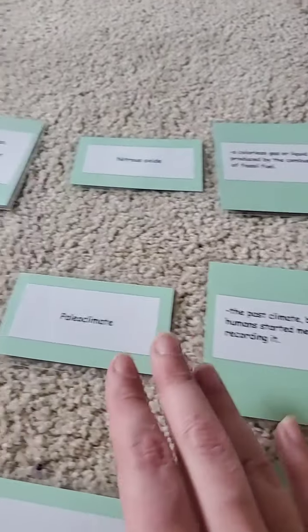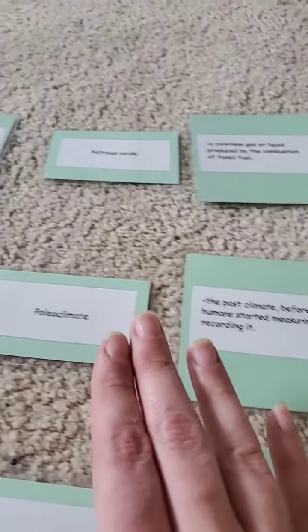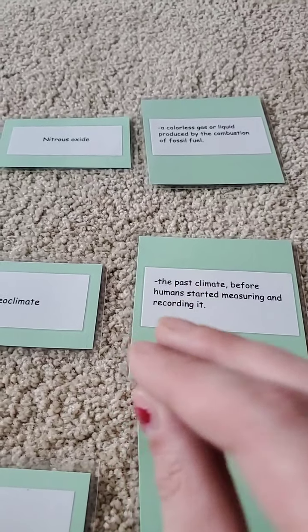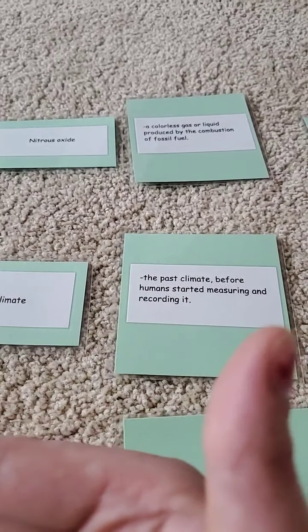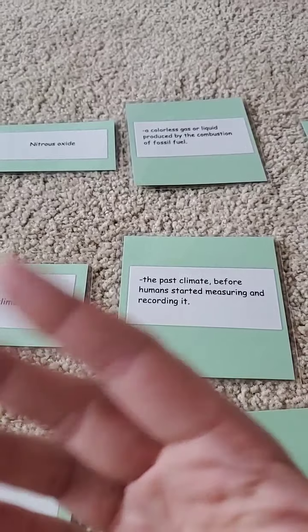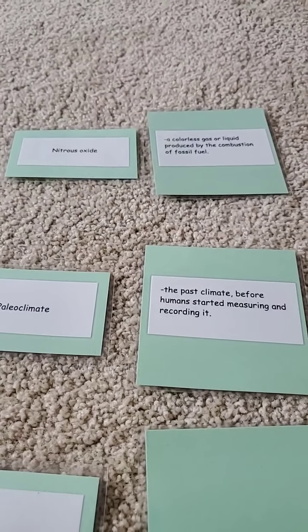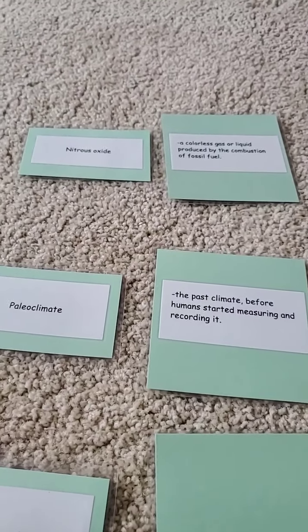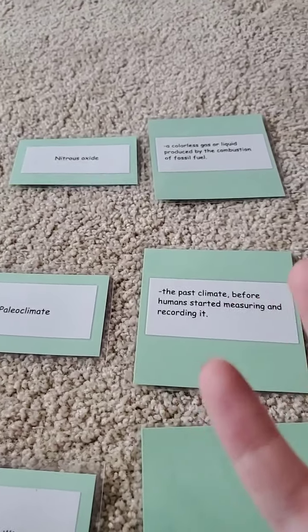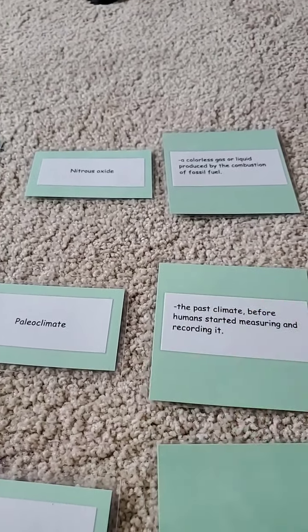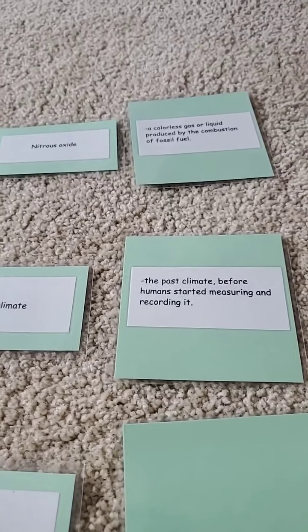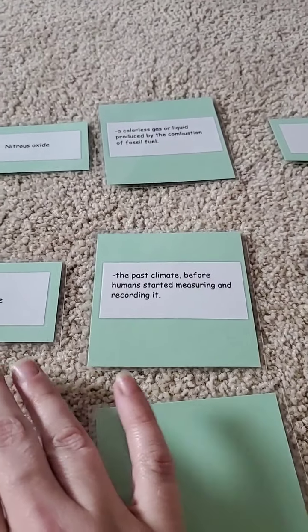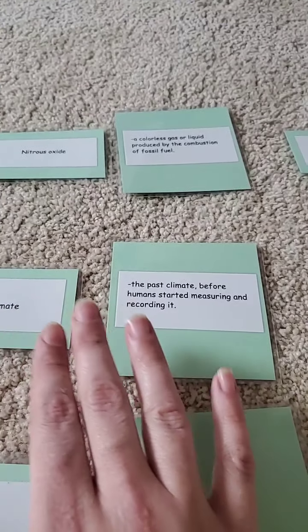Oh, this word is cool. So this word was a new word for me. It's called paleoclimate, and this is talking about a long time ago when we did not record our weather down. When you're first trying to figure out how to feed yourself, you may not think, oh, I need to record the weather for this region for my future ancestors. No, that's not a thing, right? You were worried about your shelter, about just living, being warm and feeding your belly. So back in the caveman days, we did not record weather.